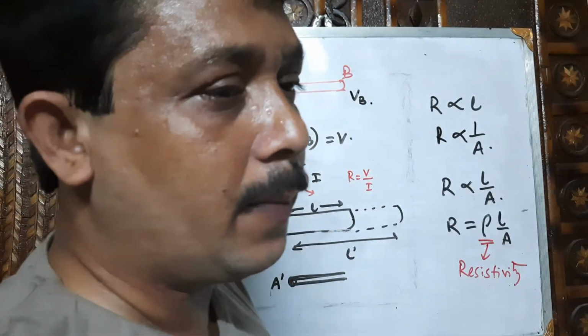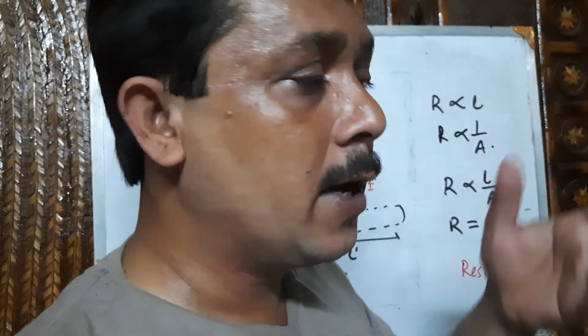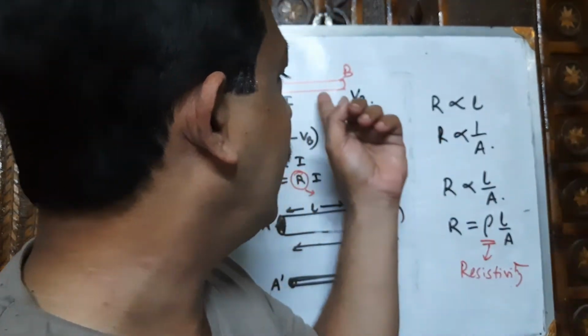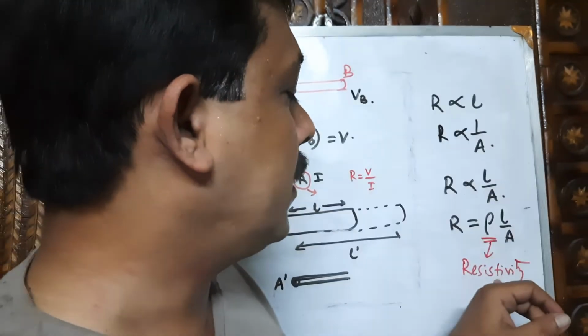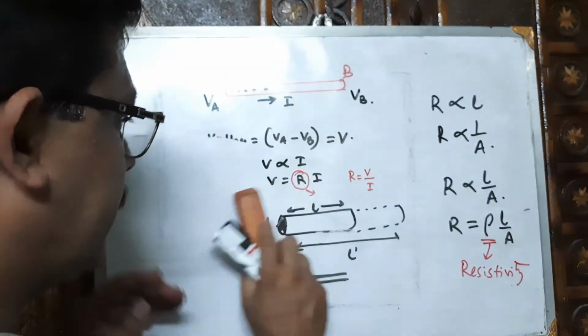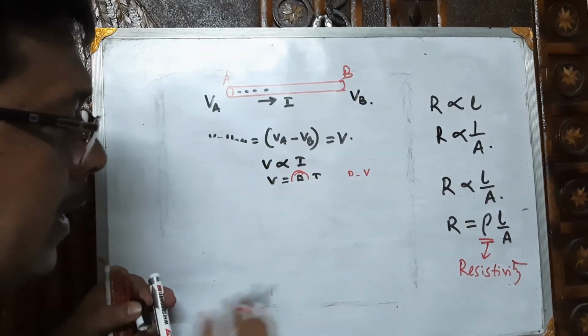You will get one chart in the book. For copper wire, resistivity is this much. For iron wire, resistivity is this much. So resistivity varies depending upon the material used in the wire. Whether the wire material is a good conductor depends upon this resistivity. Okay, so I can extend resistivity a little bit more here. From there we can say that R equals rho L by A.